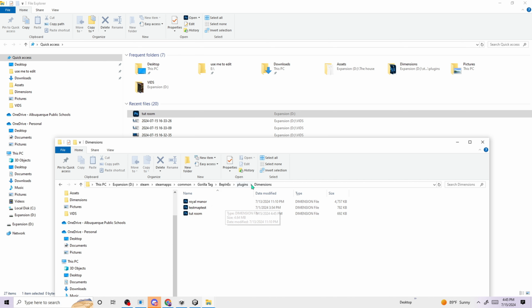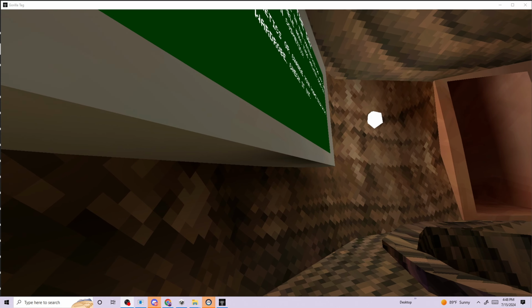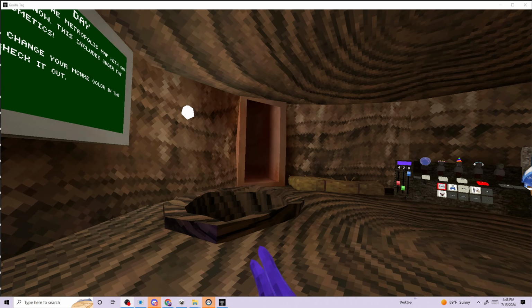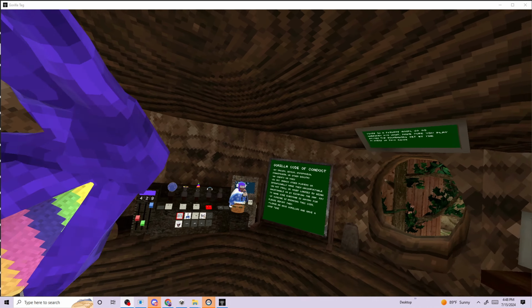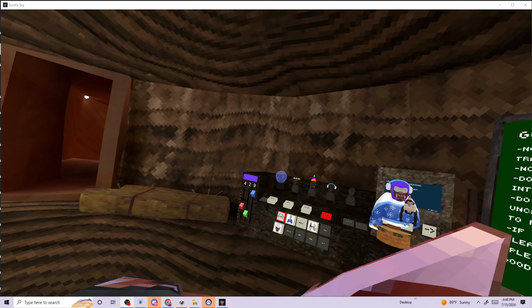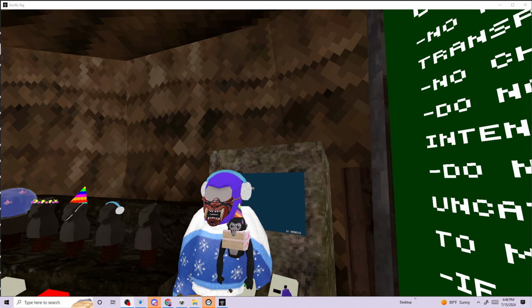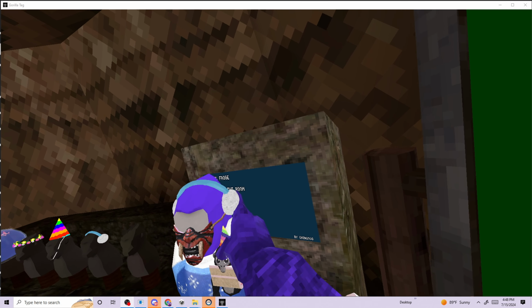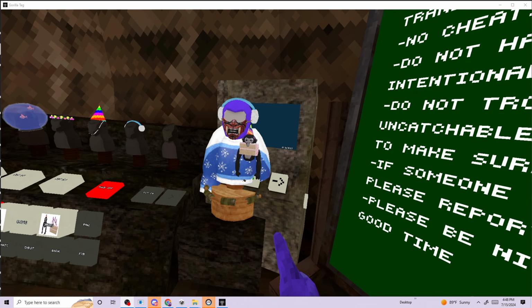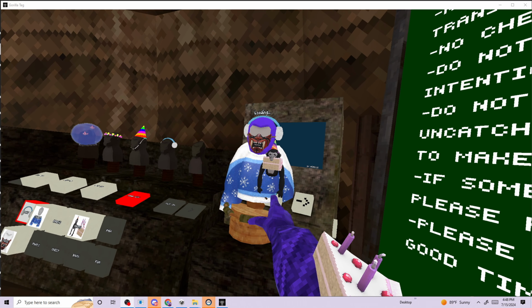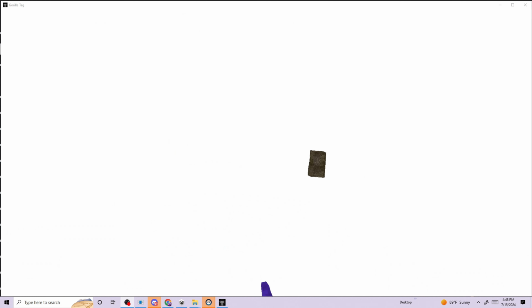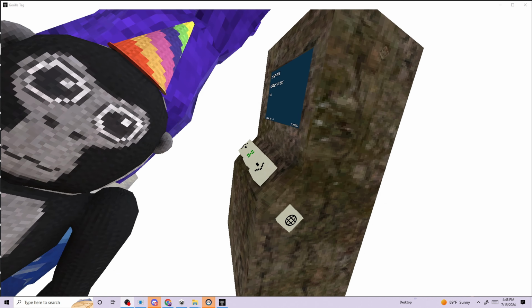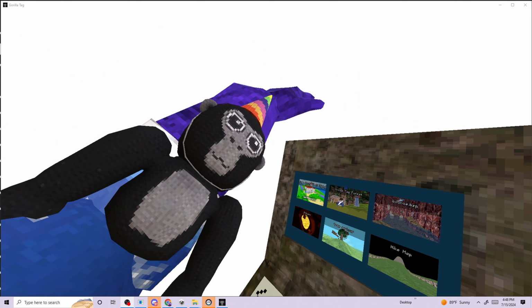Okay, now let's hop into Gorilla Tag. Once you're in Gorilla Tag, it's going to be hidden by this thing, but just go until you see... What did I call my map? Tut Room, you can't really see it. But then just click the X. And then you're in. It is a little messed up, but I don't think this will happen to you.